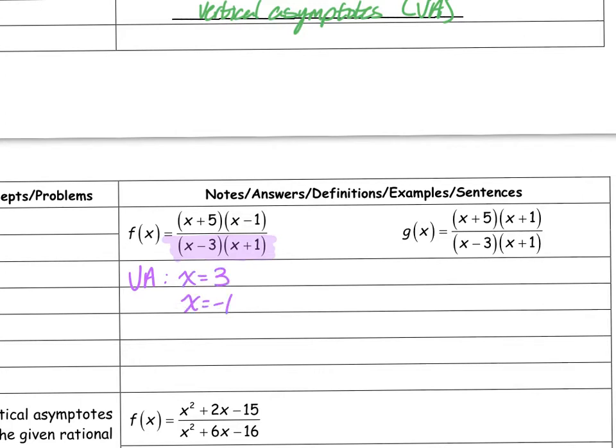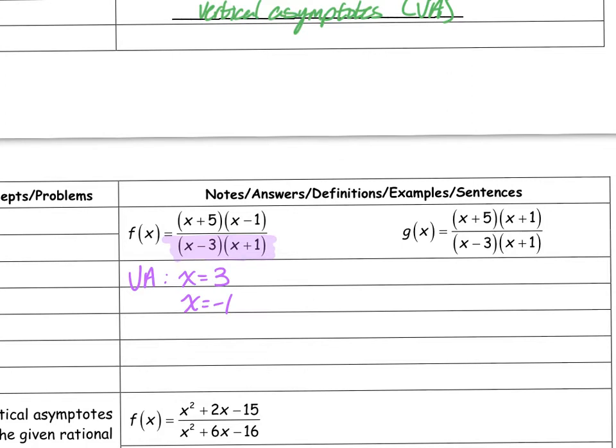And if we remember from my graph, I highlighted the asymptotes at 3 and -1, and that's how I could tell, because my equation tells me I have a 0 at 3 and a 0 at -1. So my vertical asymptotes are where my zeros in the denominator are.